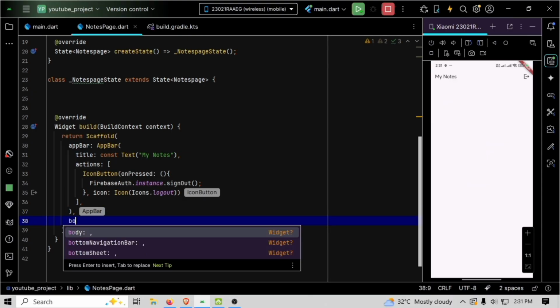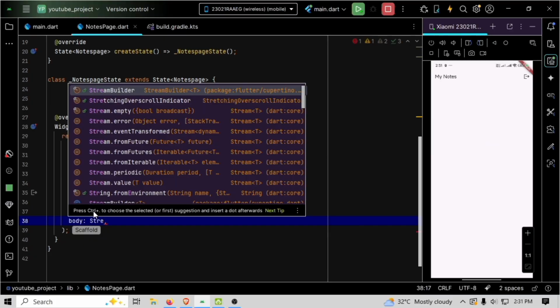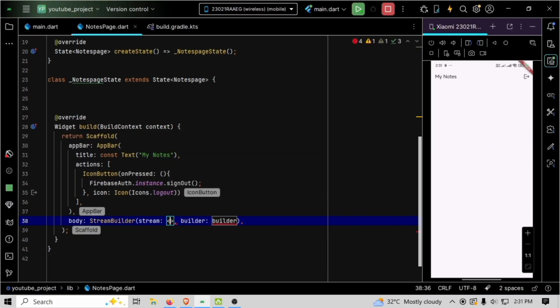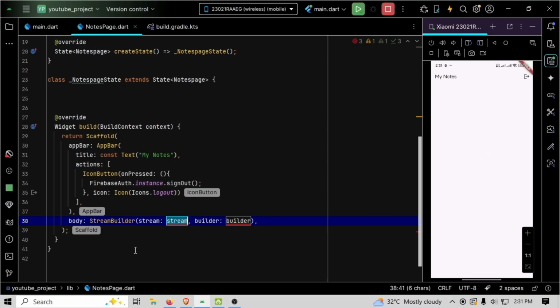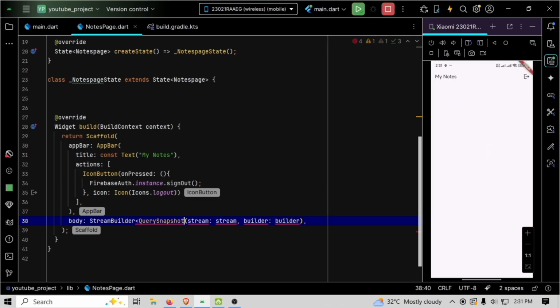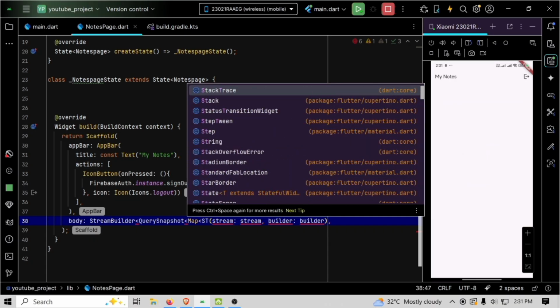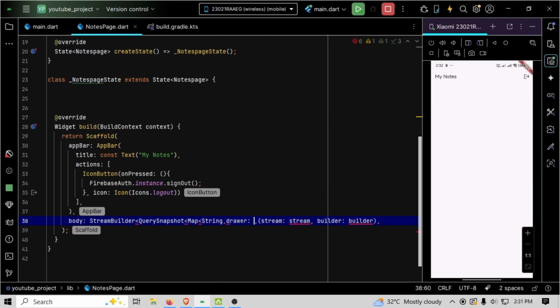Here I pass body. Under this body I pass StreamBuilder here. Then I pass QuerySnapshot, Map, String, and dynamic.